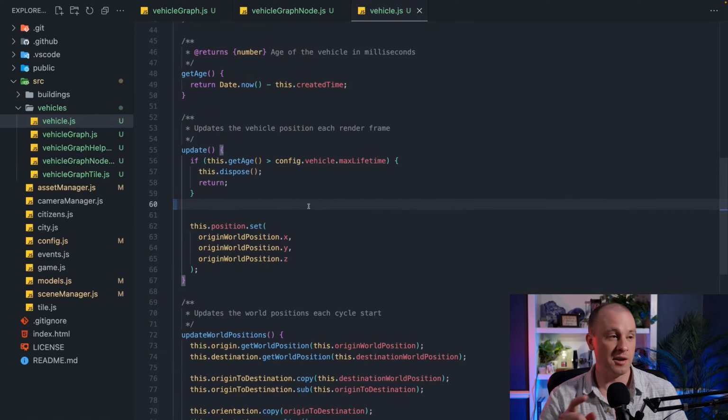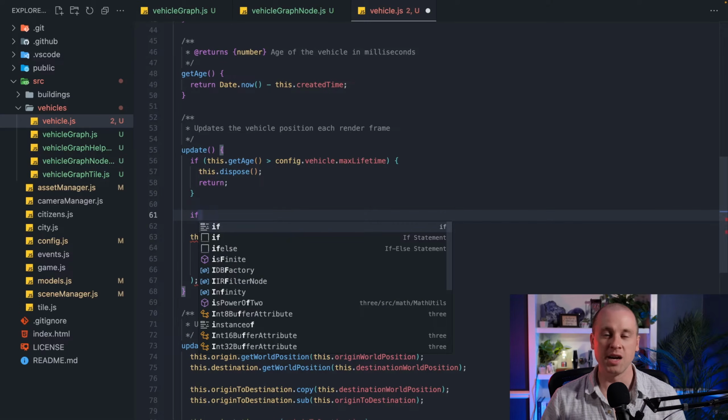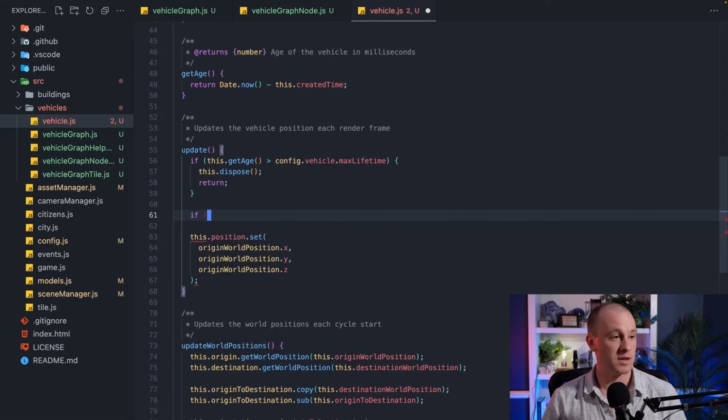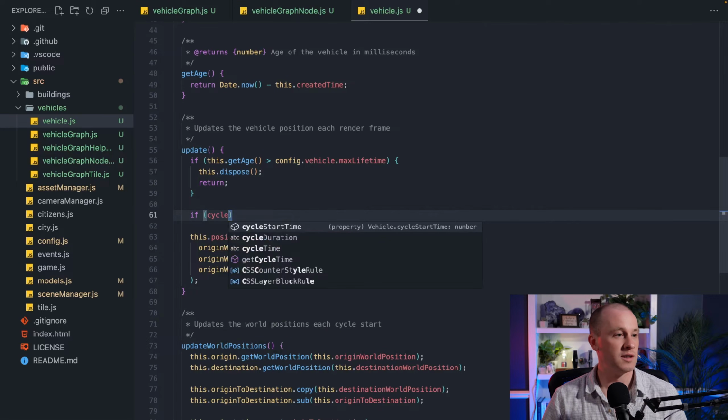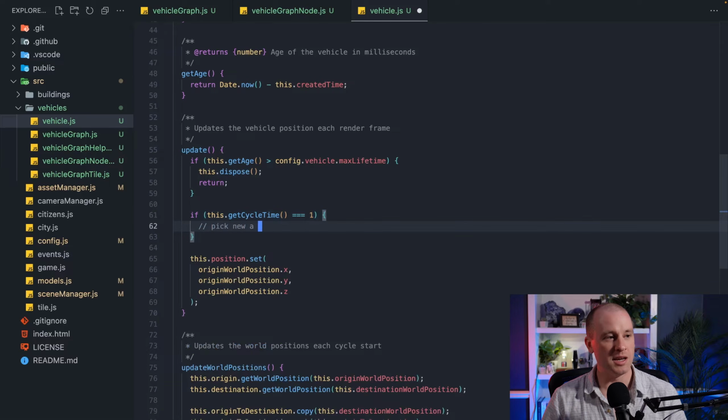All right, so back in our update method, let's first handle the case if the cycle time is equal to 1. So you need to get the cycle time. So this.getCycleTime is equal to 1. Then we need to pick a new destination and start a new cycle.